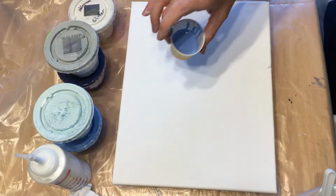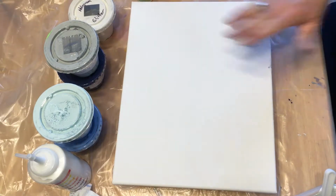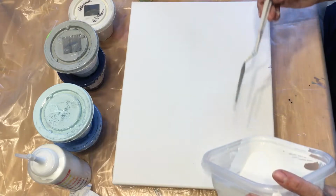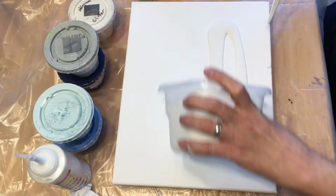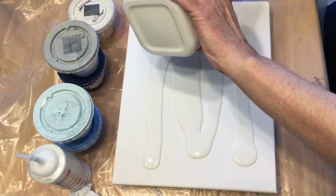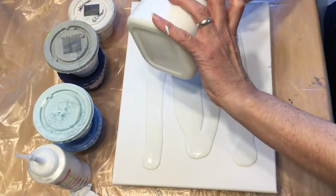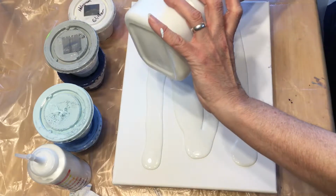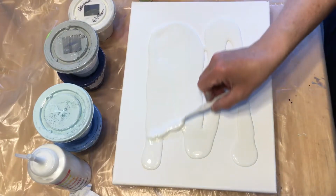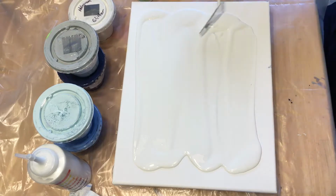I've mixed them all up in small cups along with silicone, so it's going to be easier to handle. I pre-mix my paint for my classes. That way people don't have to wait. We did a class last weekend for my granddaughter. And we had 14 people paint. And it still took me like an hour to get everybody ready. So it really helped that I pre-mixed the paint so that they didn't have to wait for each color to get mixed up. I have, oh Lord, I don't know, like 50 colors mixed up.